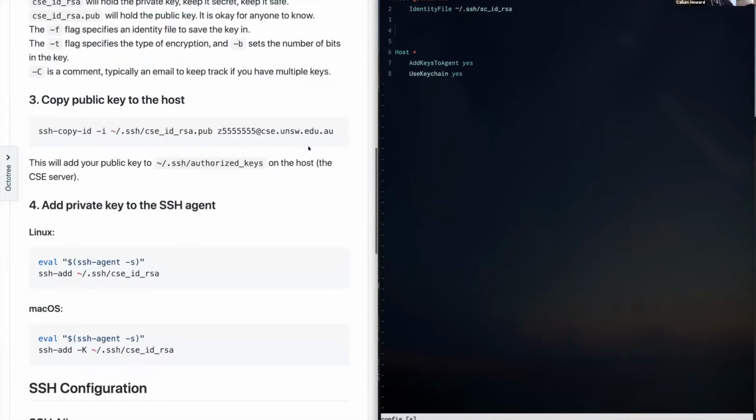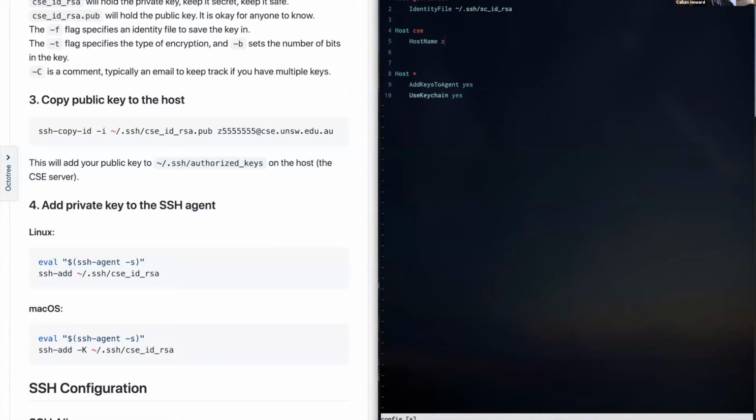We're going to add an item and call it, actually let's call the host CSE. Then we have HostName. Let me just confirm that I got this right. Okay, so it's camel case, HostName.